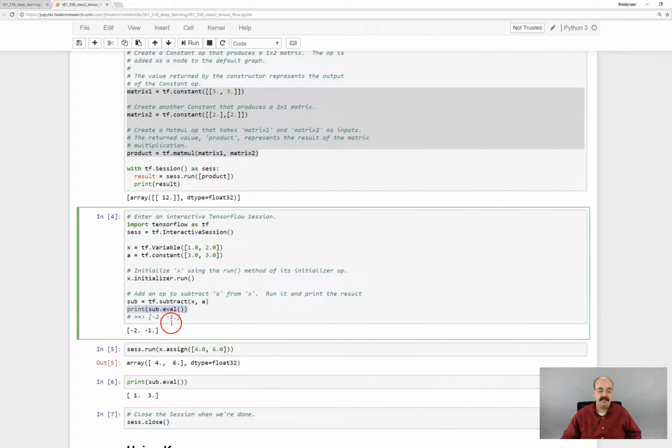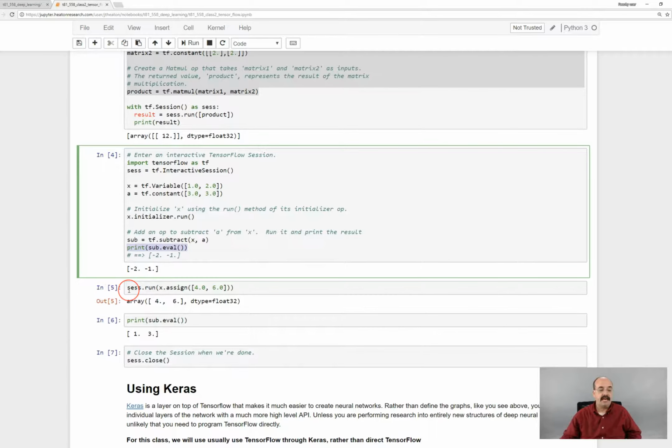If we evaluate it, it's going to be -2, 1, which is those two subtracted from each other. Now we're going to assign new values to x. So we're going to do x.assign and run it. And now we get a different value.